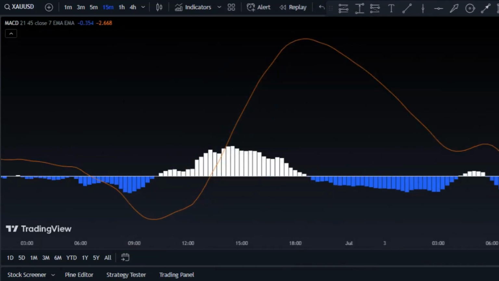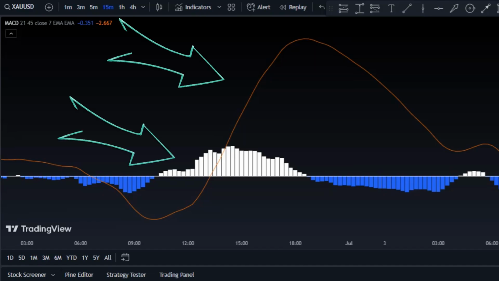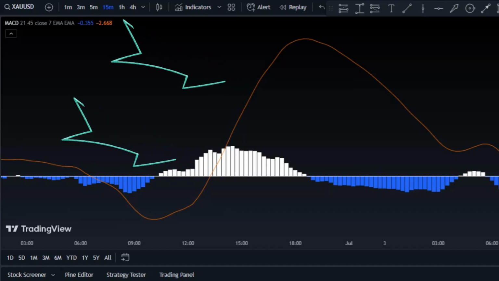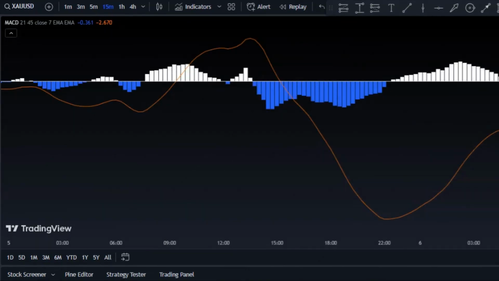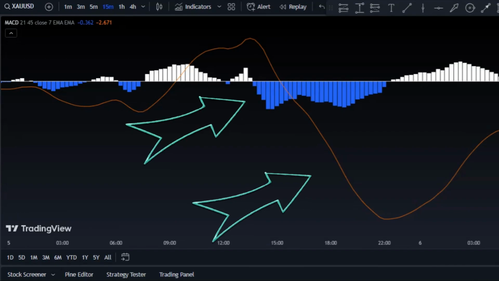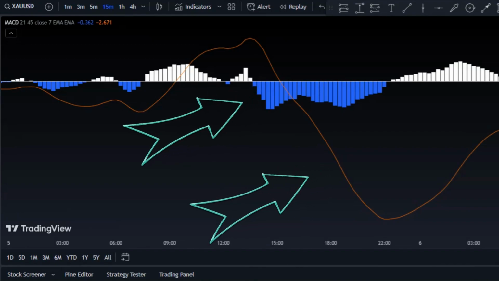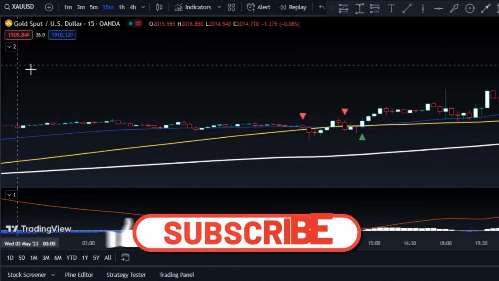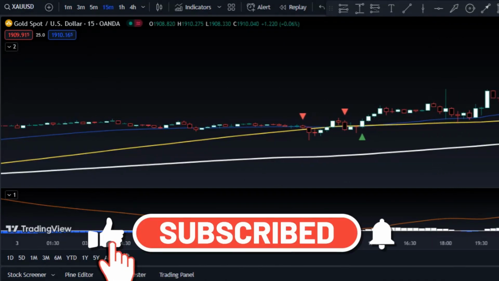Now we can use the MACD to confirm signals generated by the Ichimoku indicator, in the sense that buy signals are only confirmed if both the histogram and MACD signal line are above the zero line, and vice versa. Sell signals are only confirmed if both the histogram and signal line are below the zero line. So now, with an awareness of all these factors, we determine the entry into trade rules and capital management.